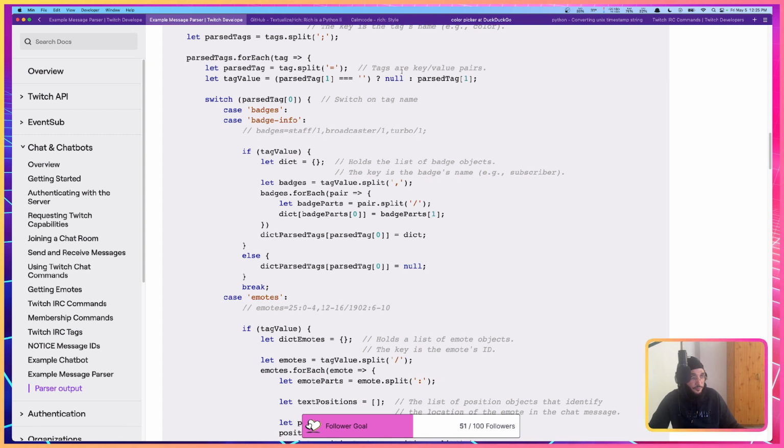Okay. Tags are a key-value pair. Okay, so parse tag 0, so that's the tag name, and then the tag value. Alright. Holds the list of badge objects, the keys being the badge's name, subscriber.